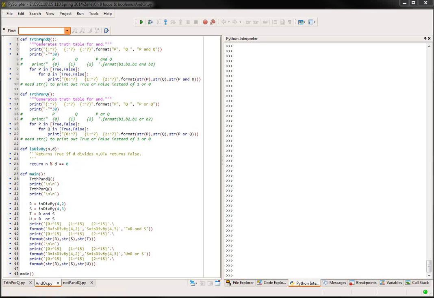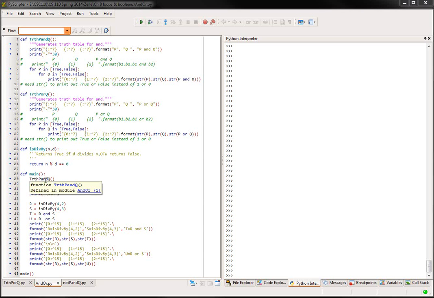Going back to what P and Q are, P and Q are logical propositions which are either true or false. And so if you have a truth table for P and Q, let me run main, which among other things prints the two truth tables out.